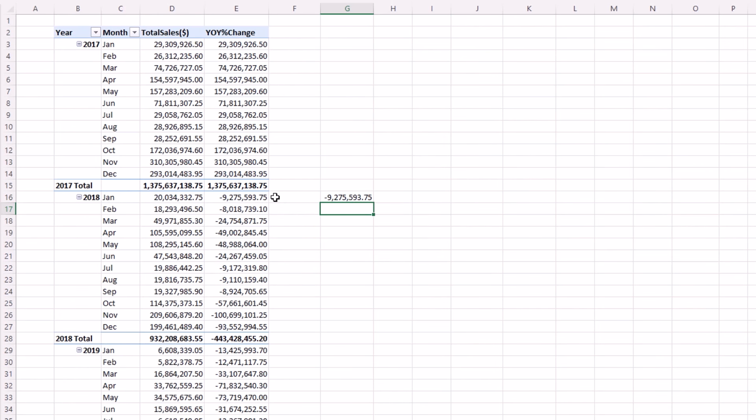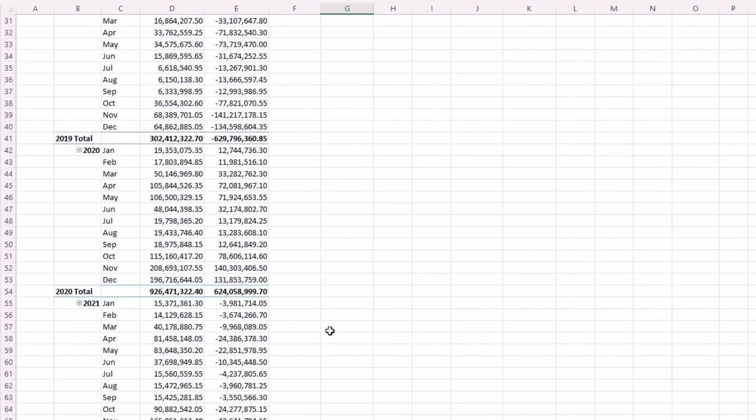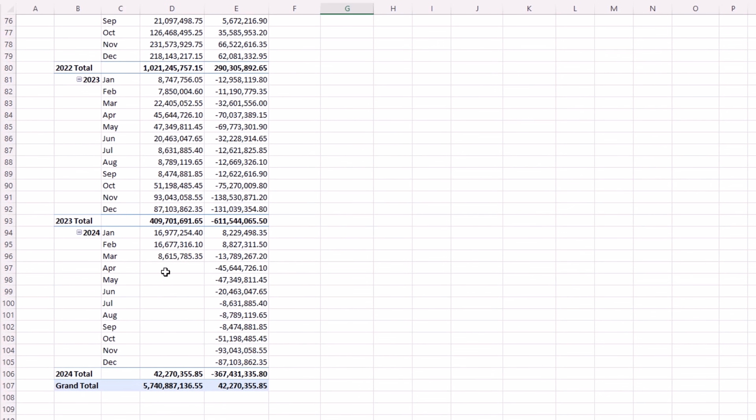Now this formula shows us the amount of the change. What we really want is the percent change. So we compare the change to the total for the previous period. Now we'll do the division calculation, but there's a couple problems. Here, notice all of these amounts are exactly equal to total sales because there are no dates from the previous period, meaning before 2017. So it's total sales minus 0. Down at the bottom, it's the reverse. We don't have anything for these particular months yet, so it's 0 minus the amounts from the previous year.